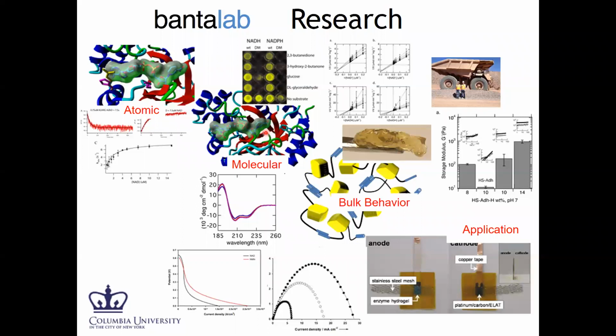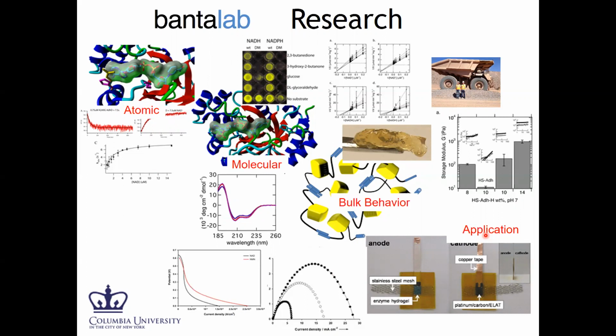We can look at catalysis, ligand binding, changes to structure. We can then move on to how this affects more bulk behaviors. So we can look at how this affects self-assembly, we can look at how this affects designed materials and different structures. And then finally, we spend a lot of time in my lab looking at how this affects final applications, ranging from biomaterials to bioelectronic devices, biomedical applications, and all sorts of things. And ideally, what we'd like to do is relate this back to how we were able to make changes in the protein structure, and how that can impact the final downstream application.